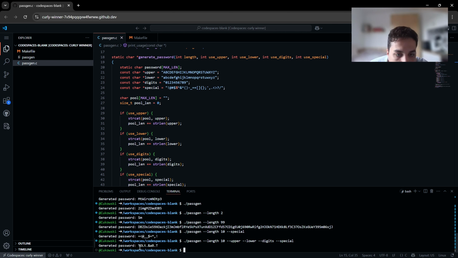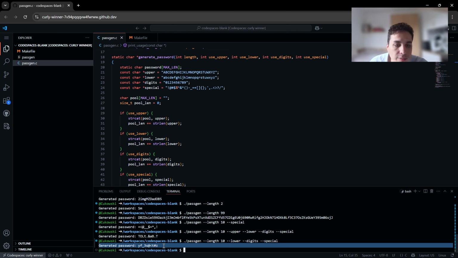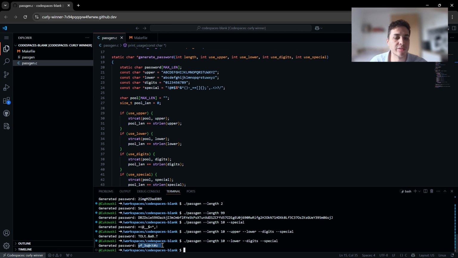In this case, we have a 10 character password. Let's say I don't want any upper letters, so in that case I will just delete the upper, and we have 10 character password, which consists of lower characters, special characters, digits, and it is length of 10.